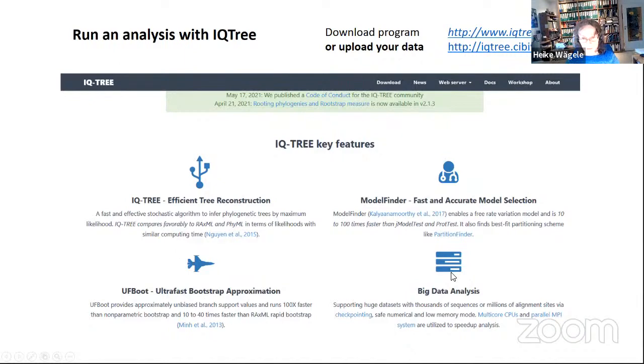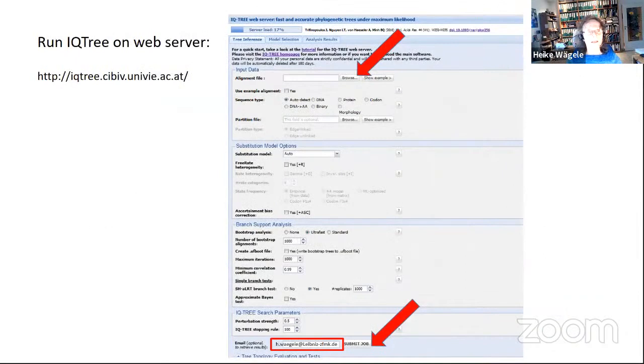And when you're working on genomes, for example, you can also go to IQ-TREE features. Okay, I said I run it on the web server, and when you open this on the web server, you will see this page. And now I will inform you about how to upload the data. What do you have to consider when you upload your data? So first of all, you have to browse in your files for the alignment, the final alignment that you have worked on, and that should be really of high quality. Now you browse, you click on it, and then it will show up here the name that you have given to it.